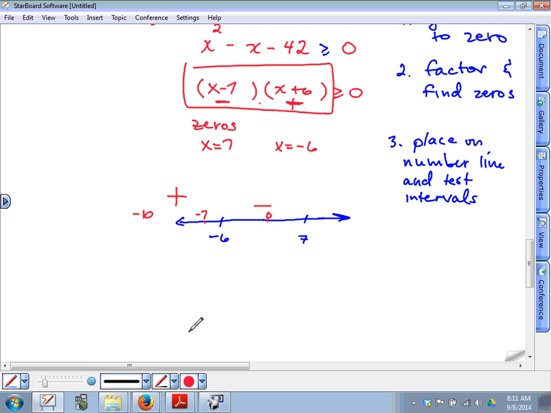Now, just so you can kind of make sense of what I'm doing here and not be so confused, this expression, x squared minus x minus 42, has to be greater than or equal to 0. What kind of numbers are greater than or equal to 0? Positives or negatives? Positives. Positives are greater than or equal to 0, right? So this test point that I chose, right here, negative 7, or negative 10 for that matter, are those solutions to the inequality? Yes or no? Are those solutions to the inequality? How do we know that they're solutions?